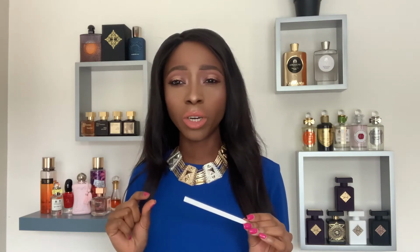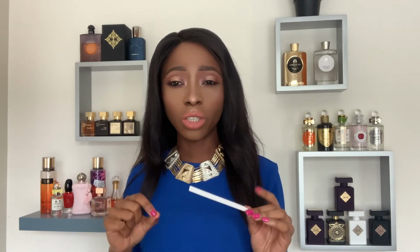So for me, I think this works really well, and it's so elegant and also very classy. It is also quite creamy. It does have a bit of sweetness to it, just a very little bit though. I wouldn't say I smell much rose. I smell a very little bit, but it's not sort of prominent. I know it's one of the heart notes, but you don't really smell the rose initially in this one.